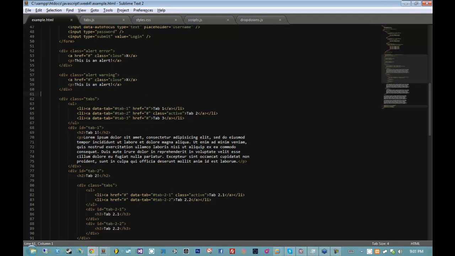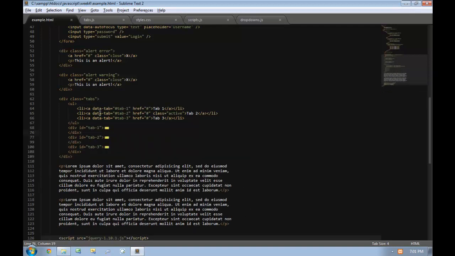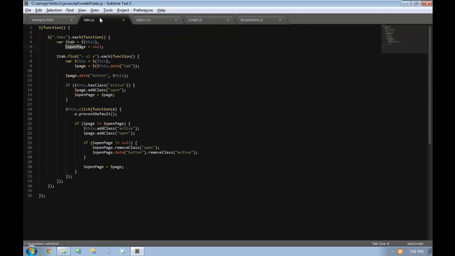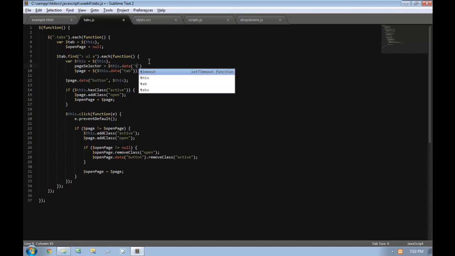Yeah, I'm just using the IDs to link my A tag with the specific div that's responsible. And the way I do that, if I collapse it, it might become a little bit more apparent. The way that I do that within code is that I invoke this. This will return a query that is this. Well, actually, I can make this code a little bit more explicit by saying page selector equals this data tab. And then I could say page selector.